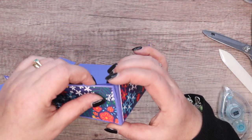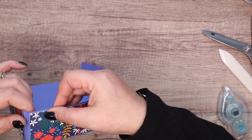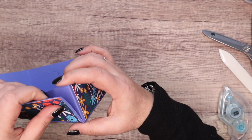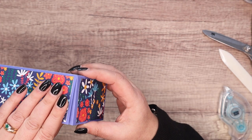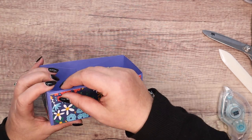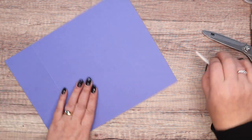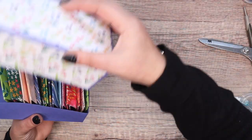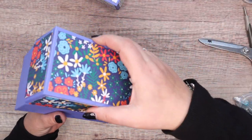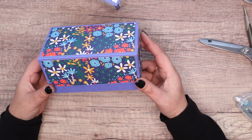If you do cash stuffing with ring binders, you're going to love Monday's video. Okay, so that's the lid done. We won't do the base on camera because it's exactly the same — I'll put the lid on. Isn't that cool? Look at that — six and a half minutes!